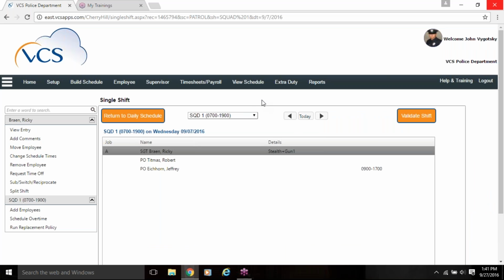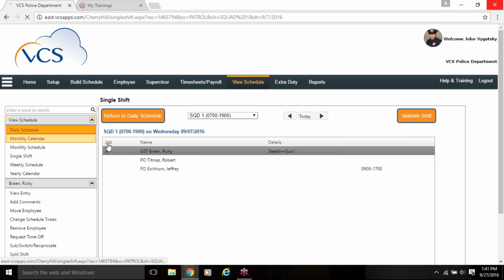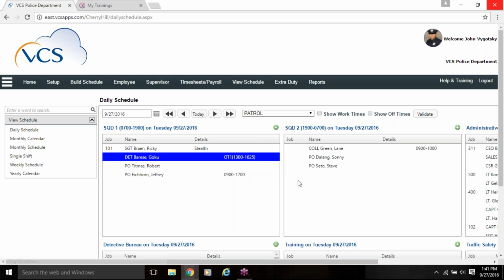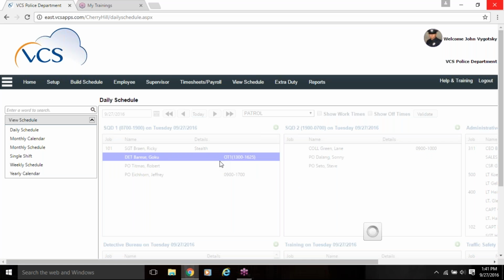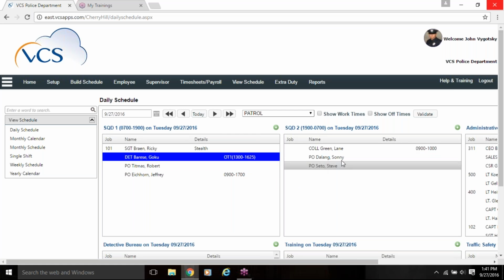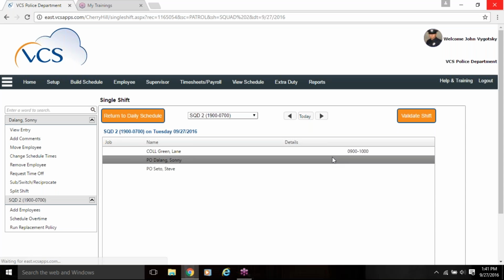Now, after the daily details, what I want to look at is there's a couple more things that you can do. Every time you click on an employee's name, whether it's in the single view schedule or on the daily schedule, it will put you onto a single day. If I just click on somebody's name, you're going to see their name pops up on the top, and we get a list of schedule actions that we can do for those employees.